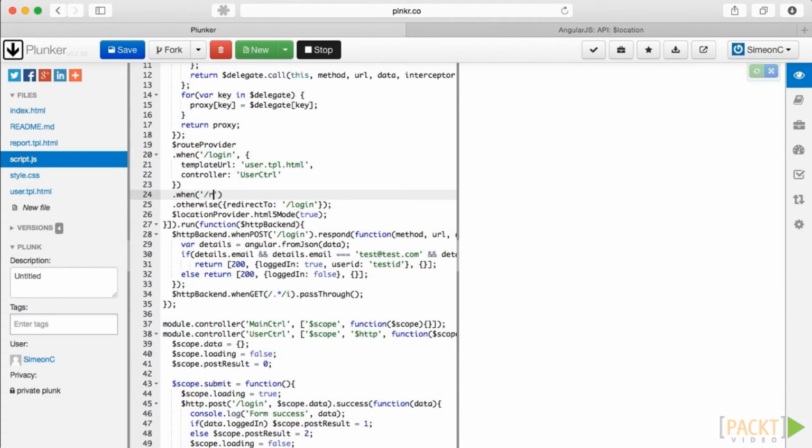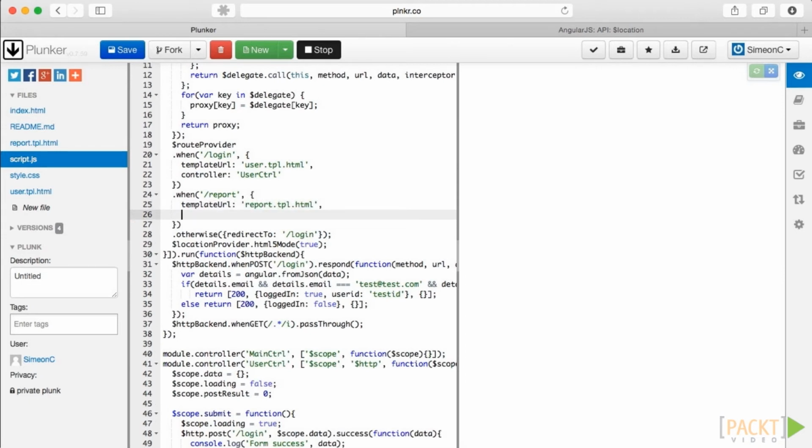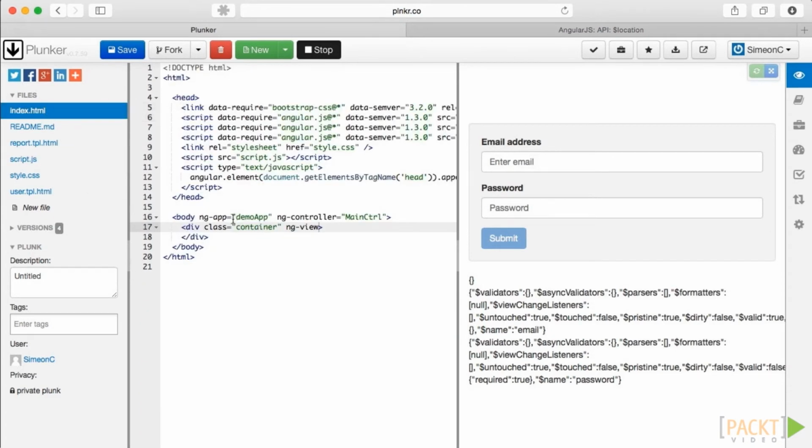We'll set the URL to /report. We set up our template URL and controller like last time. To test this, we'll add two links with the when routes as the link href to the index.html page. We'll add them above our ng view so we can view them always.